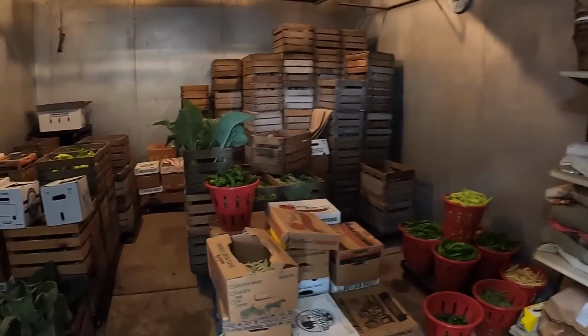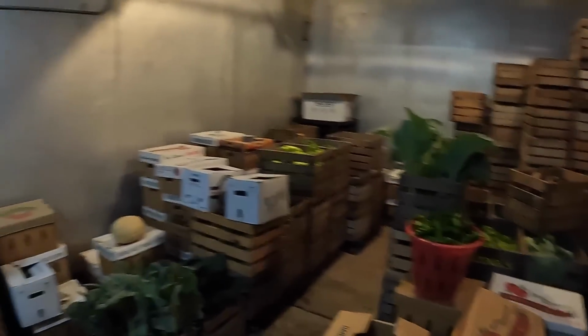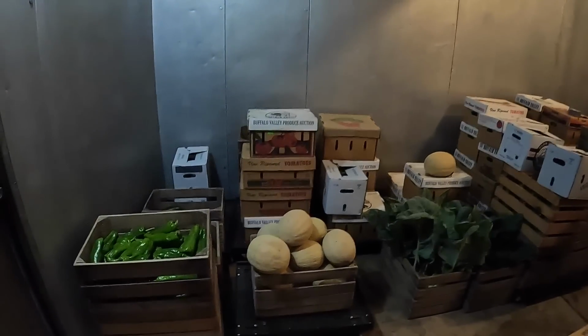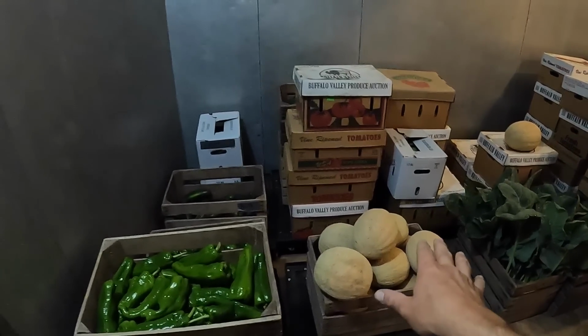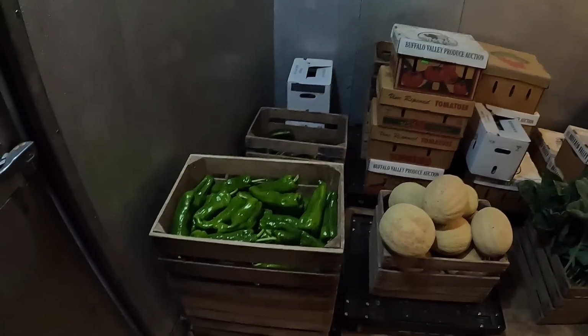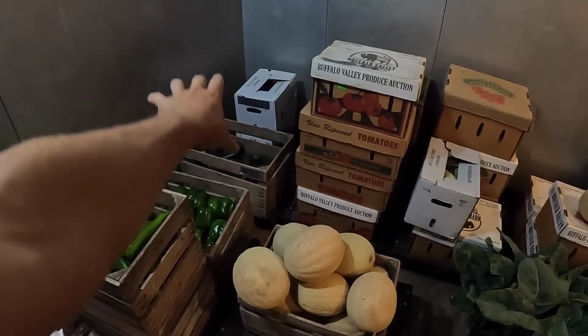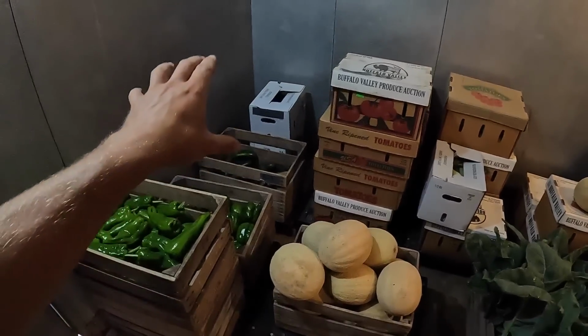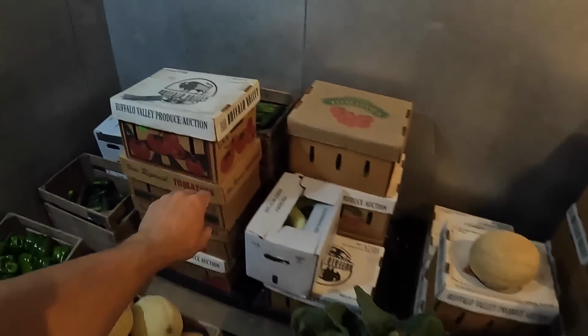In the cooler, we are stacked completely full, or just about completely full, especially once we get done with all that stuff. We have, well, this is bought cantaloupes for the farm market, but ours are just about ready in the field. And then we have a lot of Italianelles, bell. We have at least 2 different pickings of cukes and zucchini, which that's all this stuff here.